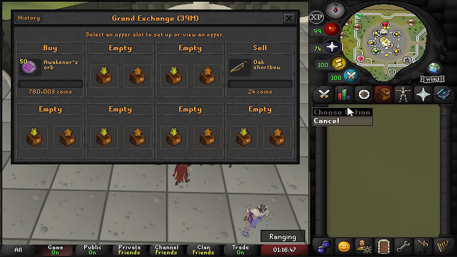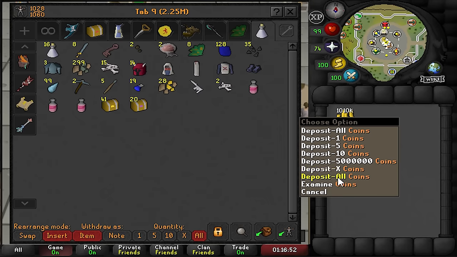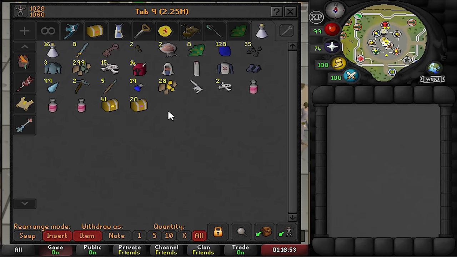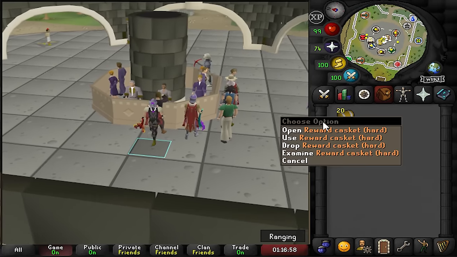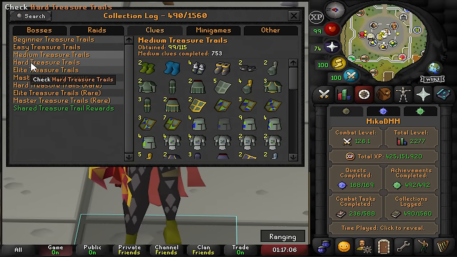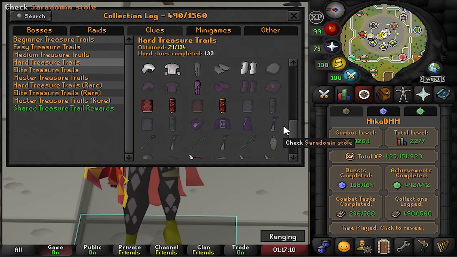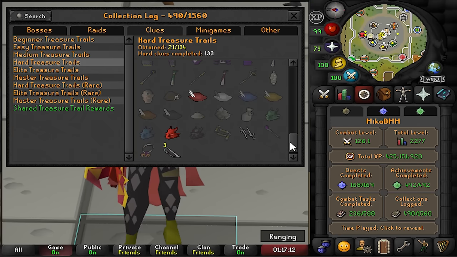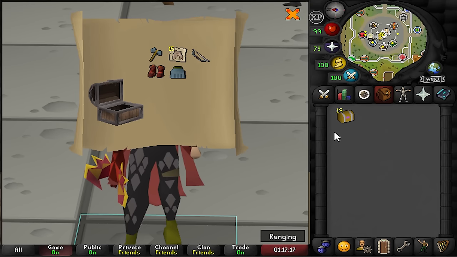Alright, and apparently we made over 1 million from just selling trash that I was going to drop on the floor. So that's kind of cool, but we are now moving on to the more exciting part. Hard clue scrolls. Looking at the collection log very quickly, only have 21 items. Honestly, I would love to see any of these drops, and more master clue scrolls, I guess. So let's see what we get.